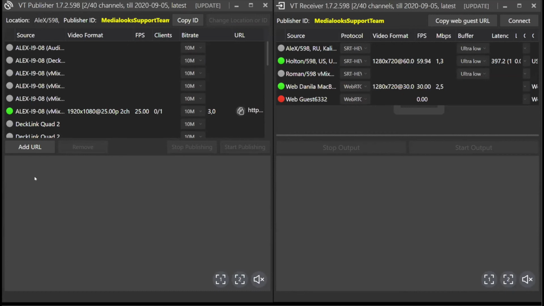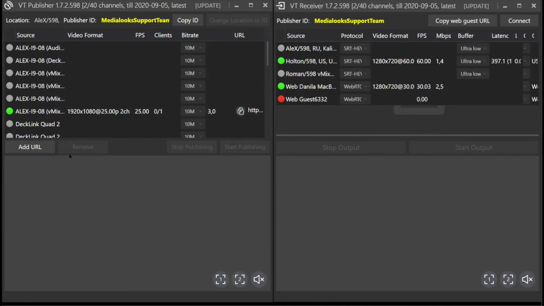Yeah, hello everybody once again. As Daniel already showed you, the main applications which I'm showing right now are the VT publisher and VT receiver. They work straightforwardly: one sends streams, the other receives them.